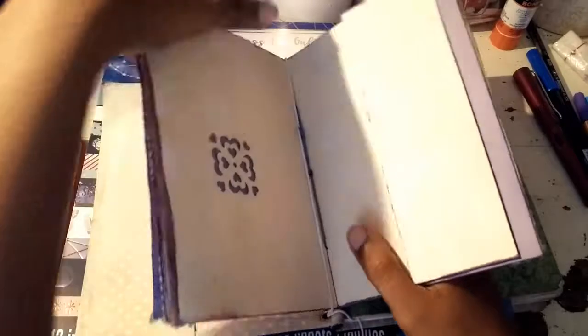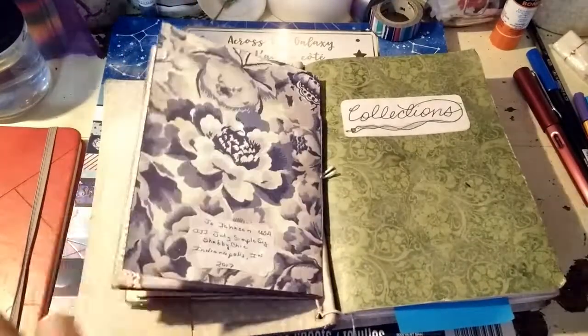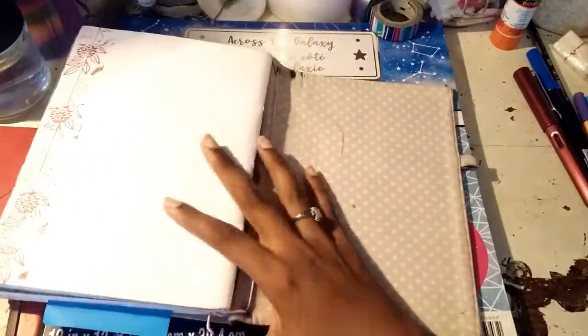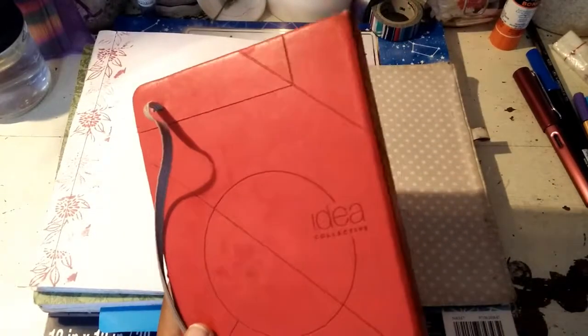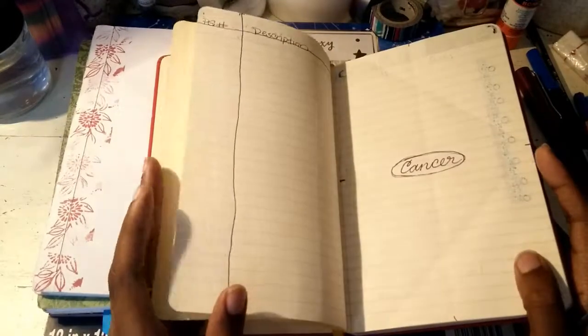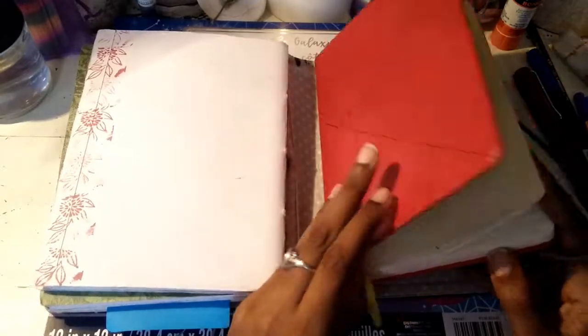I'll talk more about the process of using this in my updates for One Book July. So, if you didn't watch my One Book July video, you'll not know this, but I'm replacing the Fabriano with this Idea Collective. It is used. This was my mother's. She somehow got something sticky on the back, and I've scrubbed it like 3 times. Nothing working out well for me there.